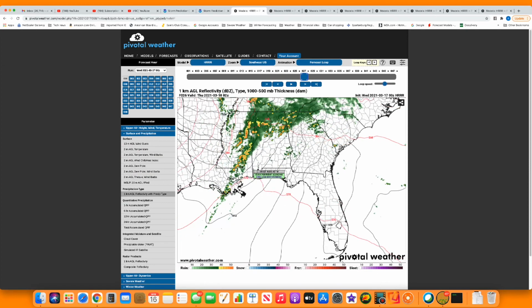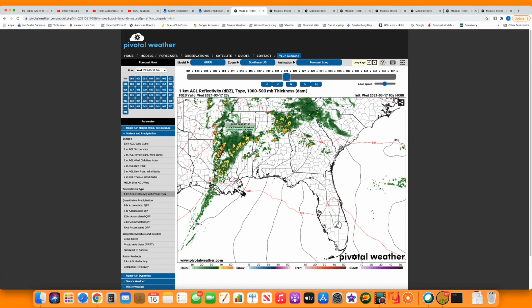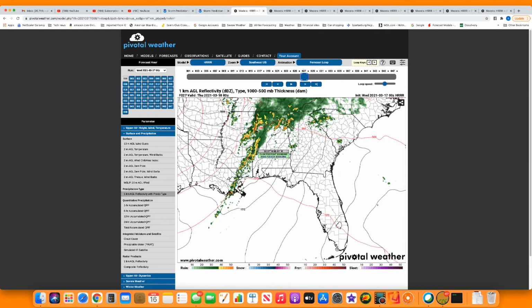Okay, let's keep moving. So if you go back to Mississippi, this area will get some storms late at night, and that's why I'm worried about these. The squall line will have rain-wrapped storms that can quickly put down a tornado. And at night you have very little light, and it's going to be all rain-wrapped, so it will be hidden, and you won't know it till it's right on top of you.